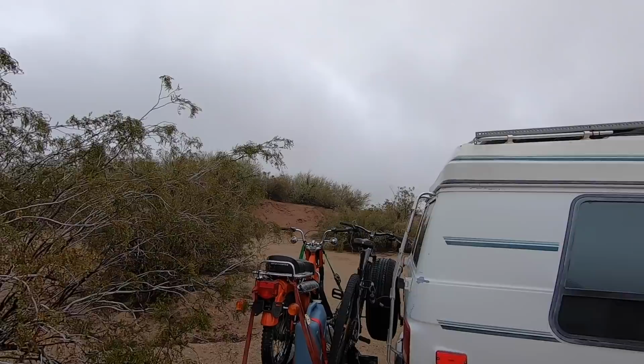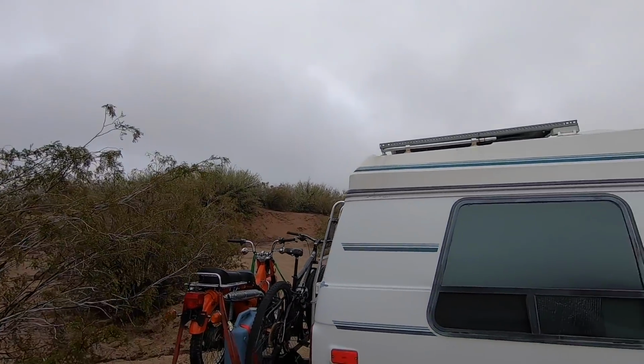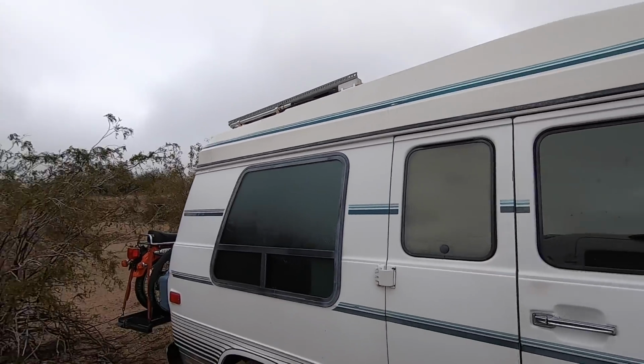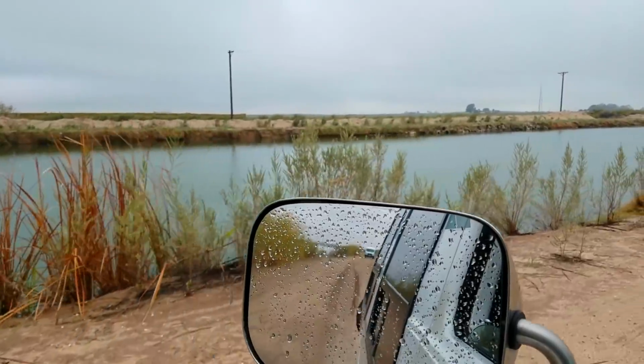Well, as usual, this camp here in Holtville is always just an overnight for me. It's a little stop-off point before I go into my hometown. Did rain all night last night, and it's nice and gray this morning and cool, misty. So gonna head up to the hot spring and do a nice soak before getting on the highway. So should be a good way to start out the day. The adventure continues.